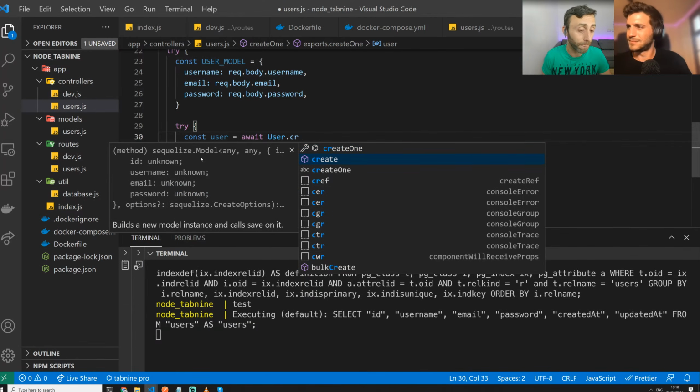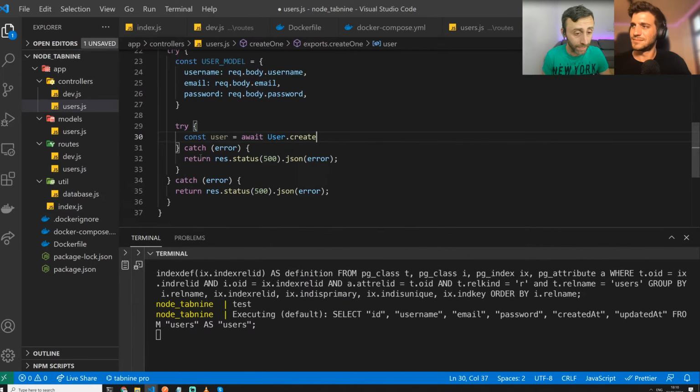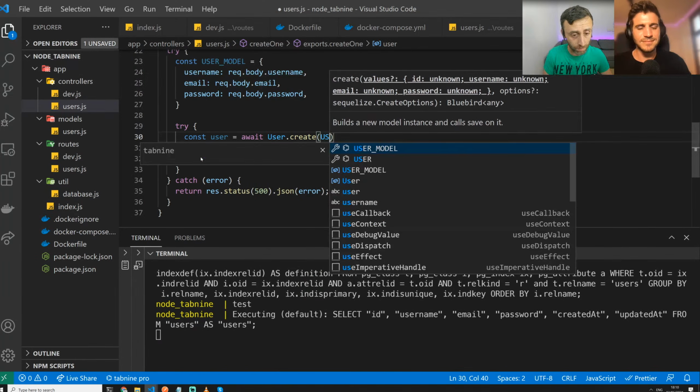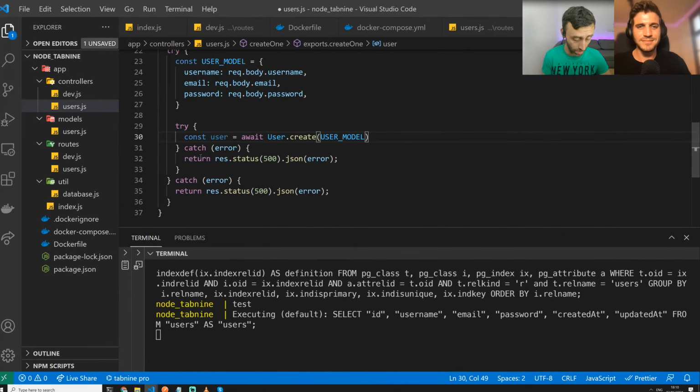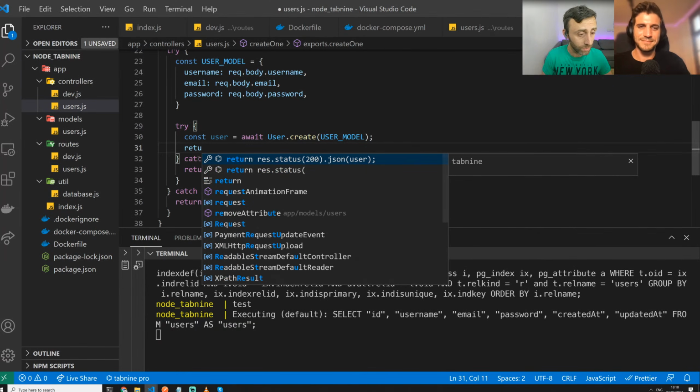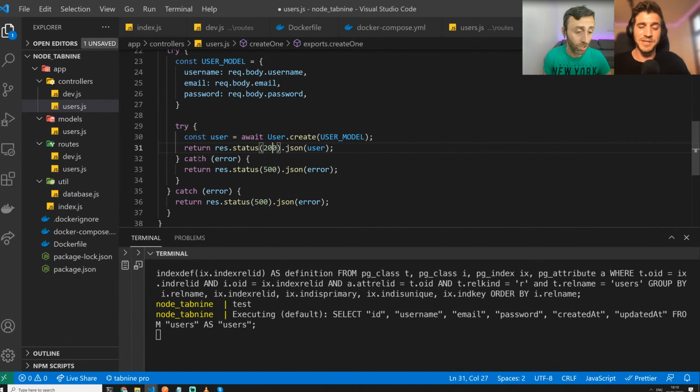Instead, I just do user dot create based on the user model. And this is the power of Sequelize, for example. And then I can return res.status. Now it makes a lot of sense, actually. I can even just say okay, but I want to return the user that I have created. It's not a must.